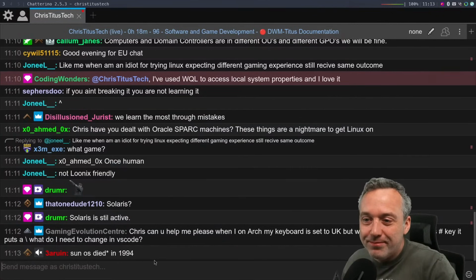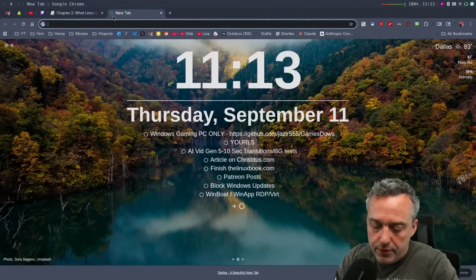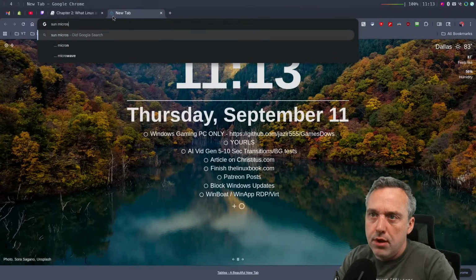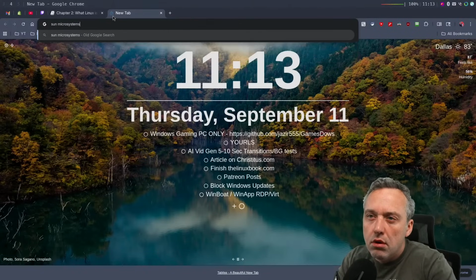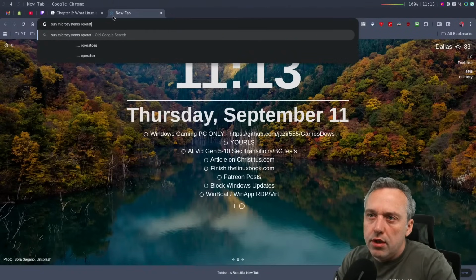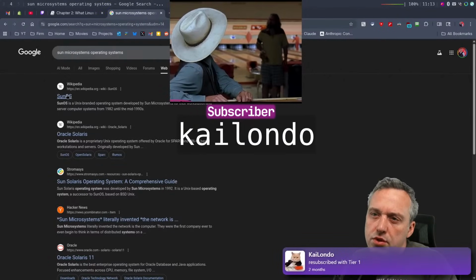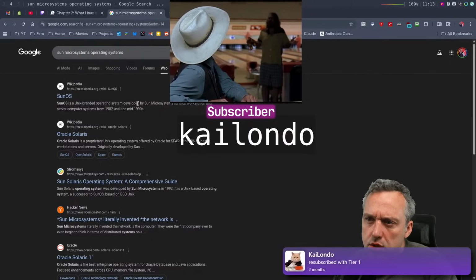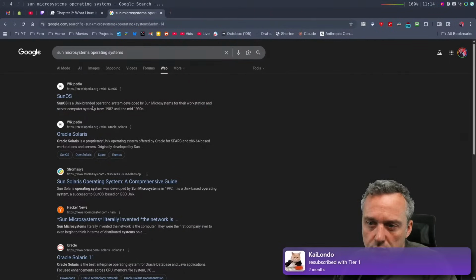That's fun. Yeah, if Solaris is still active, it's not Solaris. This would have been something different, because I know it was long defunct. Sun Microsystems operating systems. Yeah, well, SunOS, I think is what it was. Thanks, Kale, for the tier 1, good sir.